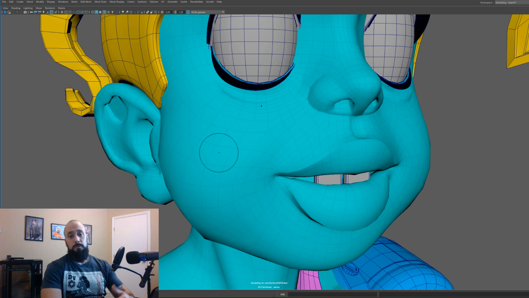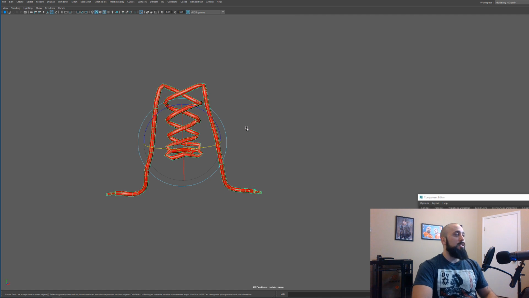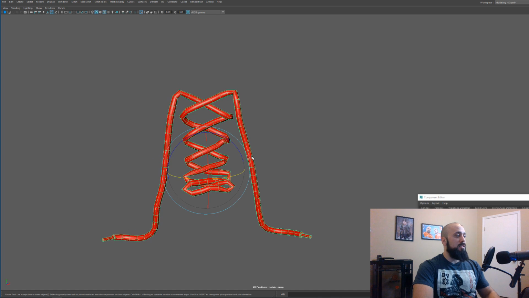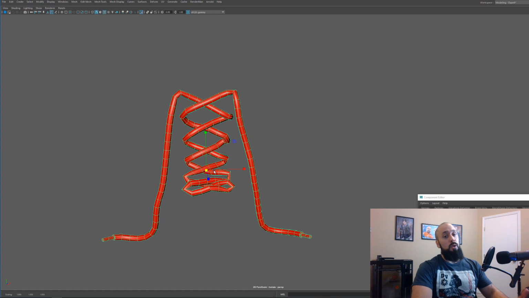And you can always go back and manually move them slightly, but this tool just helps you get there a lot quicker. So the last tool that I want to cover is actually a shortcut that's built into the Move tool itself, which allows you to move along the normals. And if you use 3D Studio Max, this is actually called the push modifier. So you might be familiar with that function. It actually does the same thing. So maybe for these laces, I'm going to come in here and isolate them. And if I wanted to give these a little bit of thickness, scaling would not really work. So in this case, what I want to do is push along the normals.